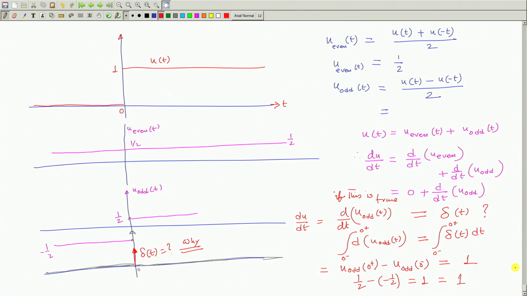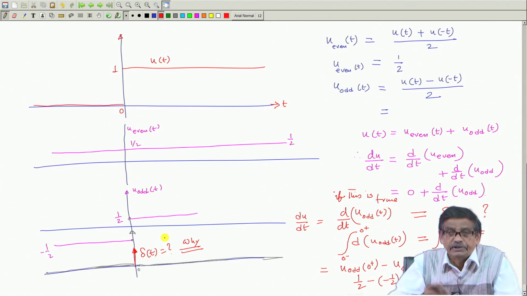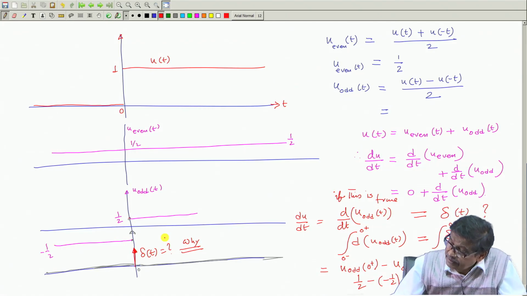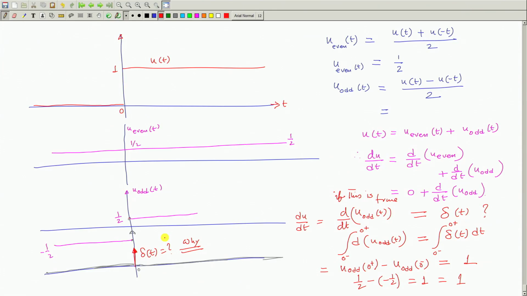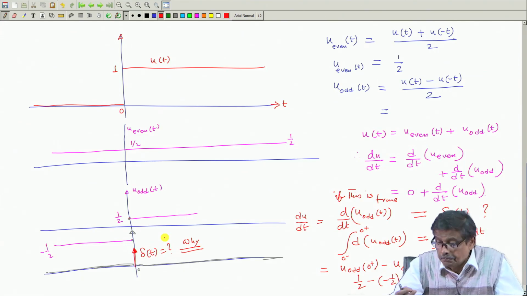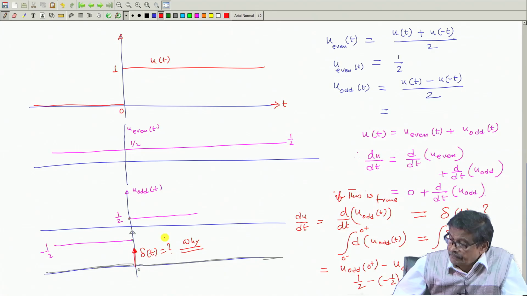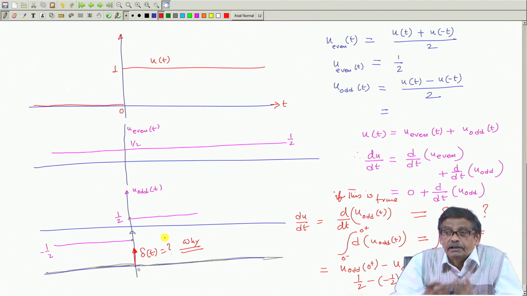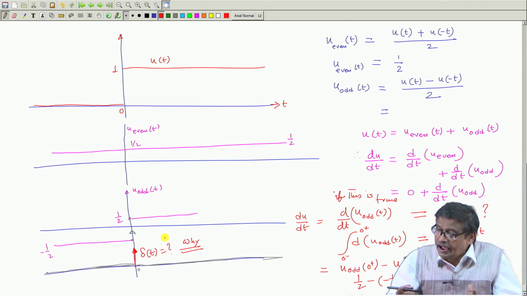Got the point? So, what I am telling is, given a function, if there is a step jump of the function or discontinuity of the function at some point of time, I will say that look here, the derivative of the function at that point where that step jump has taken place must be, there must rise an impulse. Clear? So, I repeat the steps.